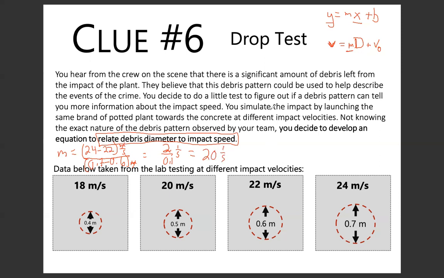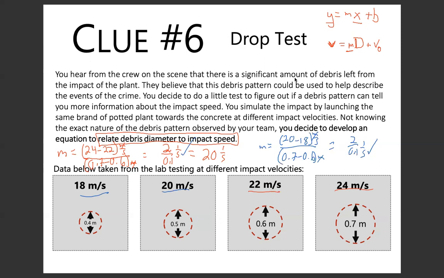All right. Is this a good model? Is this a good slope? Well, we could compare it. We just did 24 and 22. Why don't we compare it to 20 and 18? Did we get the same thing? So m equals 20 minus 18 meters per second over 0.7 minus 0.6 meters. And we get 2 over 0.1 inverse seconds. That is the same thing. So we see our slopes reasonably working out.